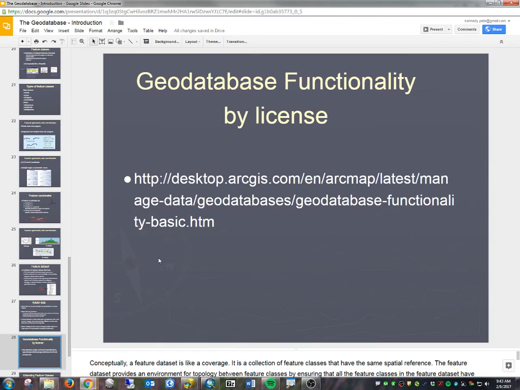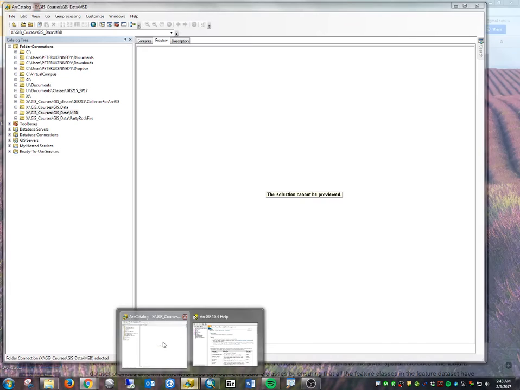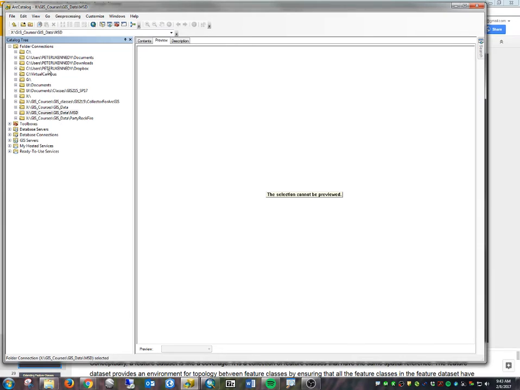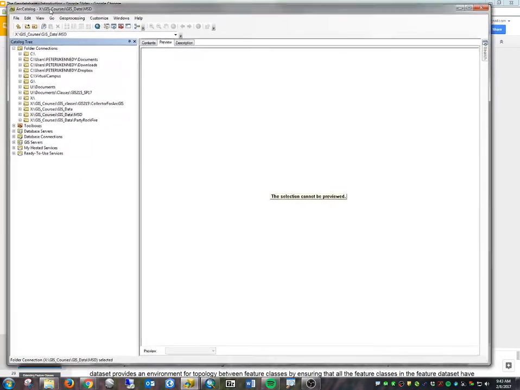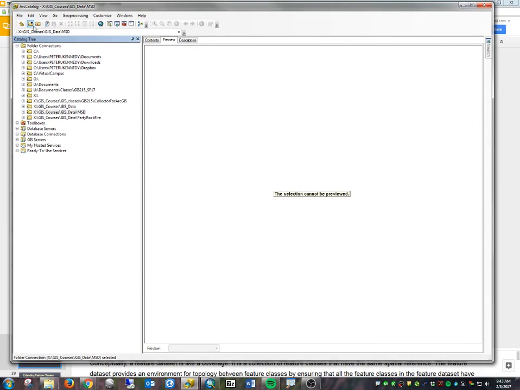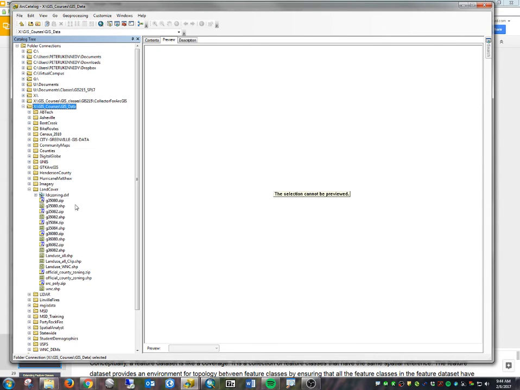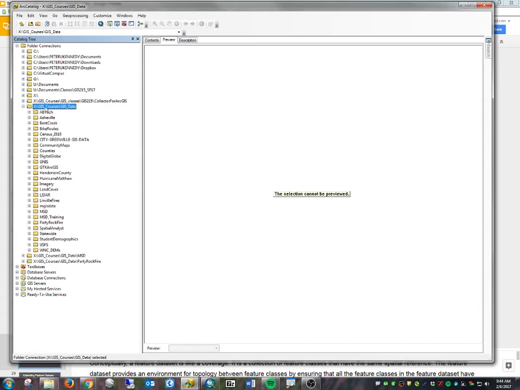Let's come over here to ArcCatalog and check that out. I'm looking at ArcCatalog here, and I'm going to go to one of my folder connections for my GIS data. And in my GIS data folder here, the X drive is a server. I've got some DEMs.